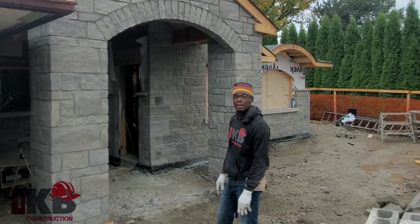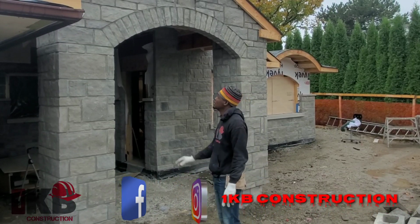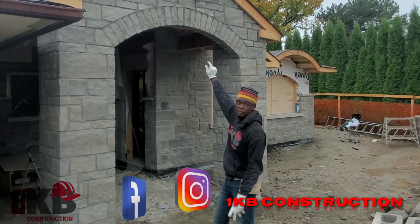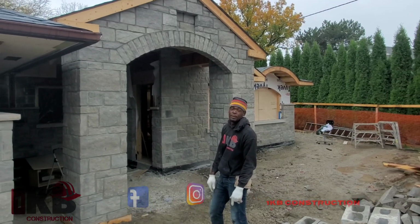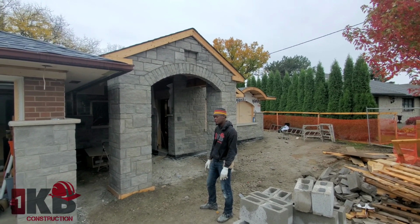Today I built a double side arch. I'm going to show you how I did it. I'm going to show you how I mark out the arch, the way to cut the stone to form the arch, and how to cut around the arch. It's all going to come up in this video. With no further ado, let's dive right into the video, guys.